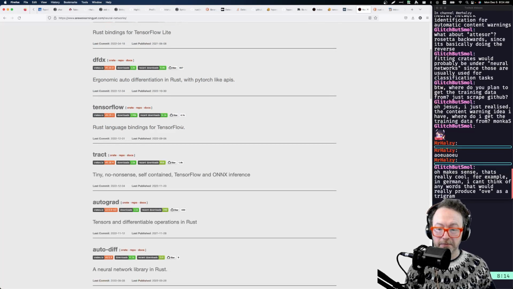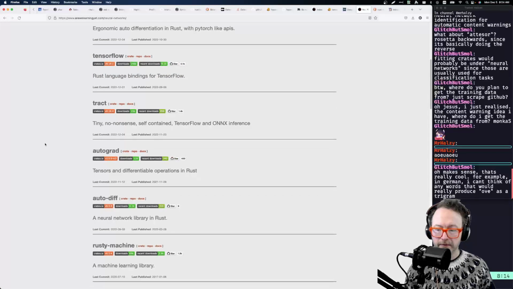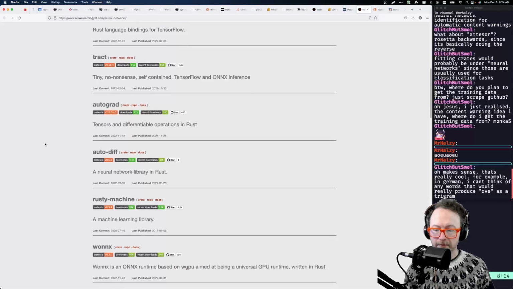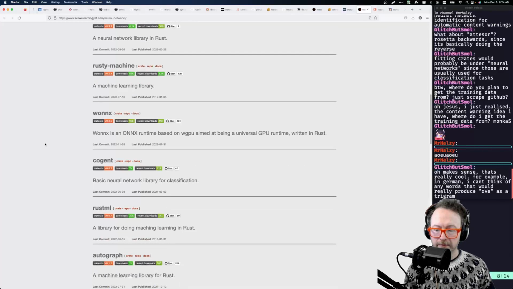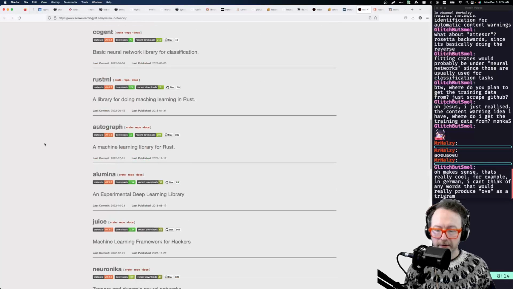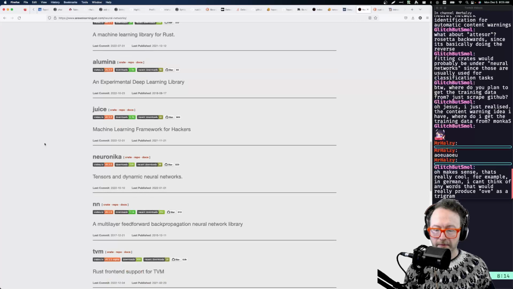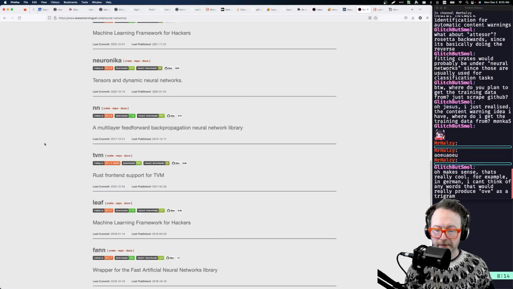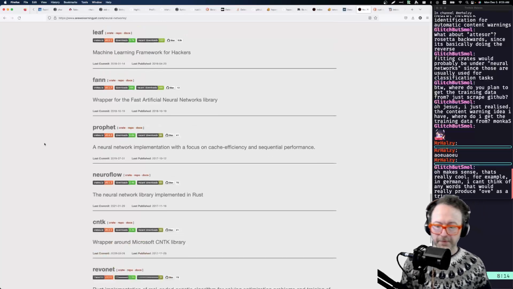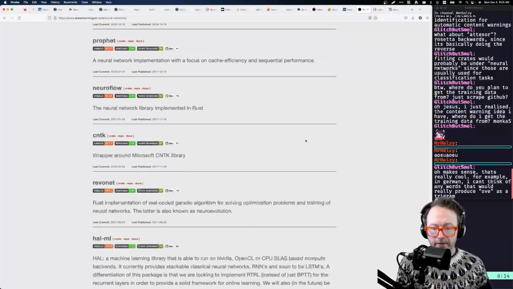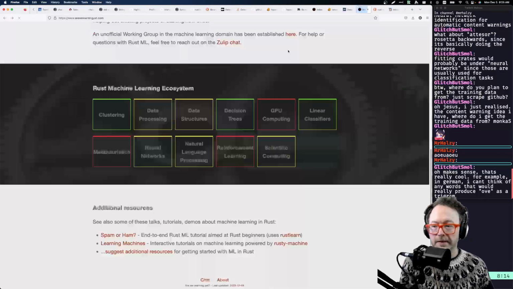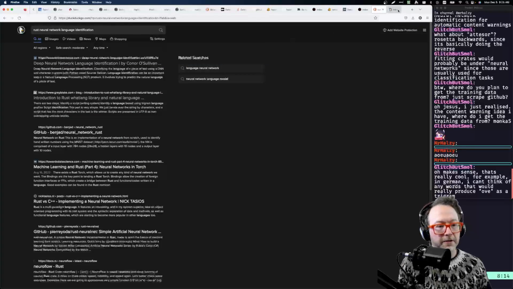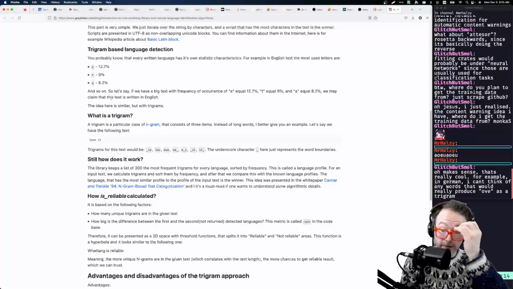I like the idea of not embedding TensorFlow in a library. I do like the statistical approach to this as well, as opposed to the neural network version.